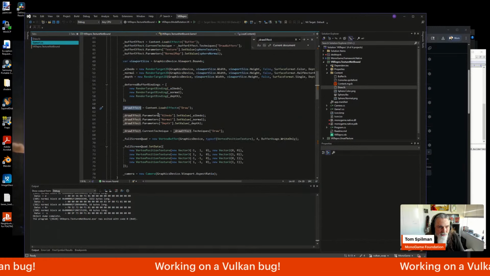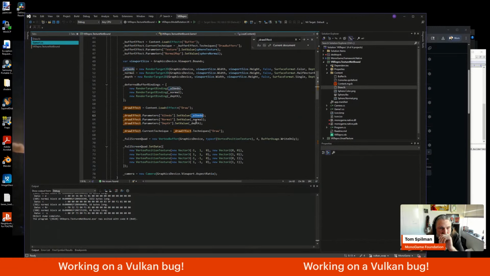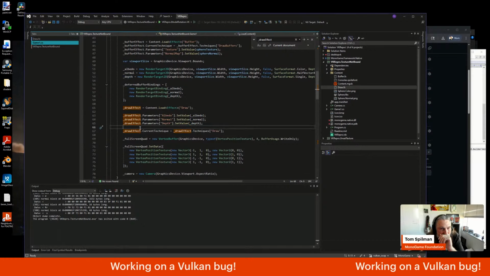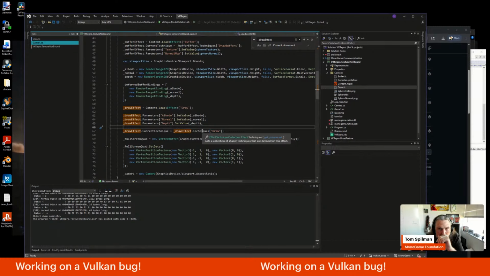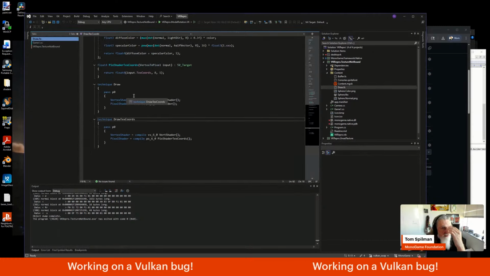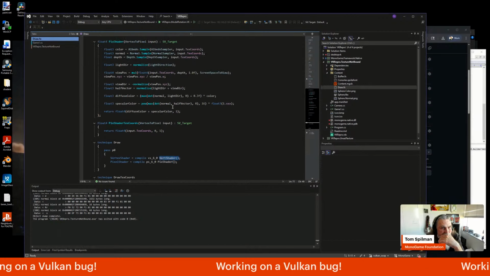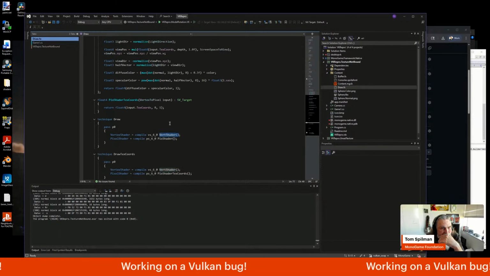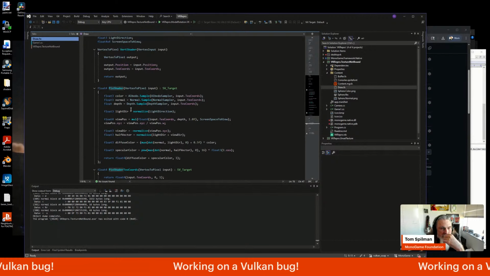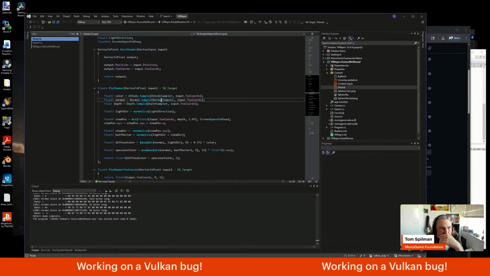And it takes 3 textures, it looks like. Draw, textures, draw effect. Samples 3 textures.